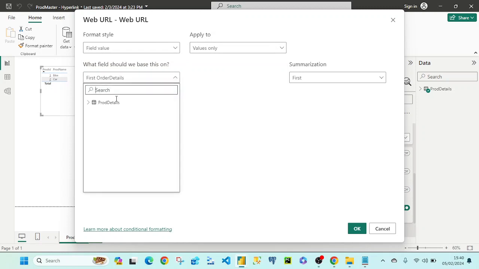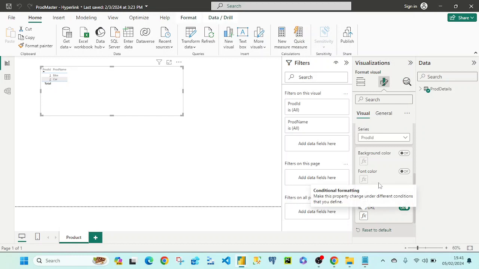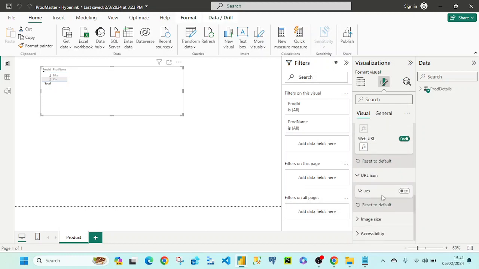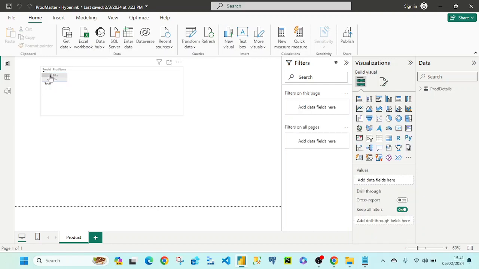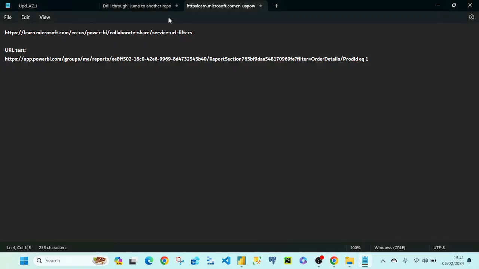We have to get from the order details, the column with the dynamic URL. So select that column and keep that as first. And this URL icon should be turned off. So now if you do this, you will get it like a hyperlink itself.